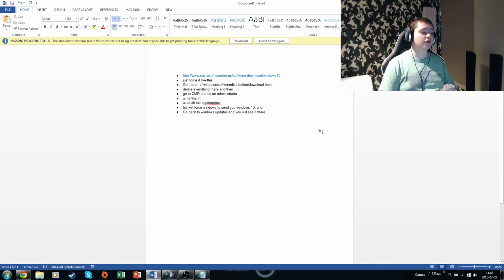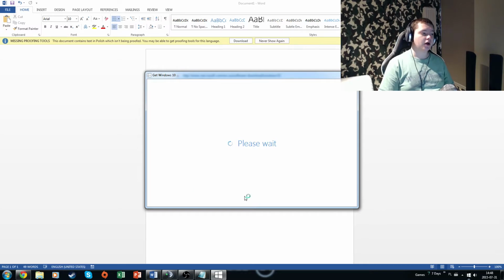And that's it. You're good to go with Windows 10. If you've got any bugs, just go back to your backup. Wait around 2-3 weeks whilst Windows kind of fixes those bugs, and then you're good to go. You can do the same thing, or actually, maybe your country will pop up, and you can just do it through the panel here. So it doesn't really matter.